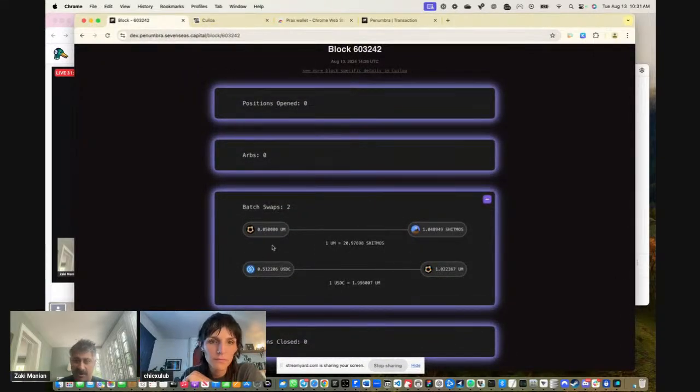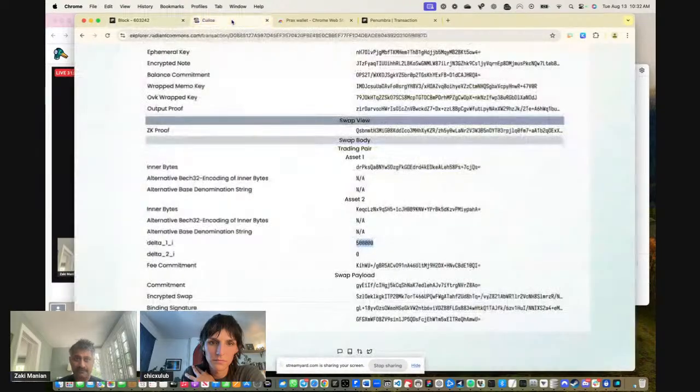I'm looking at the same block. There were 2 transactions in that block, but what you can't see is whether this was one user who did this swap, or multiple users. Instead, you get one transaction, broken up by how many liquidity positions it was executed against.